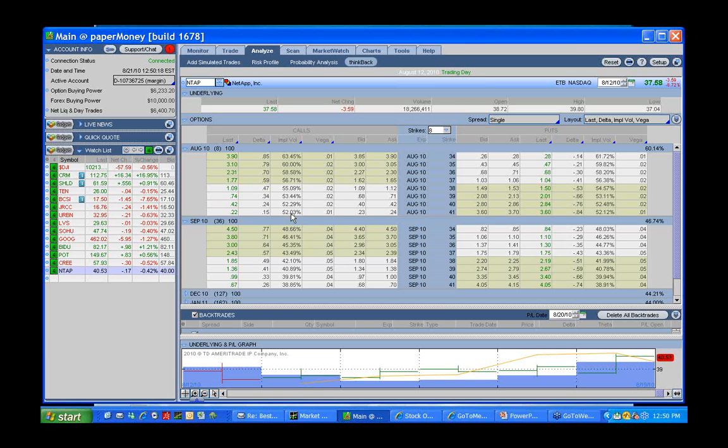What was our 12-month average on this stock? It was about 40, right? So we're pretty close. We're even a little bit under the September. We're a little bit under that 40% average for September, but we're quite a ways above it for August. So we can't just pay attention to the price or even just the delta here. We've got to look at the difference in this volatility.